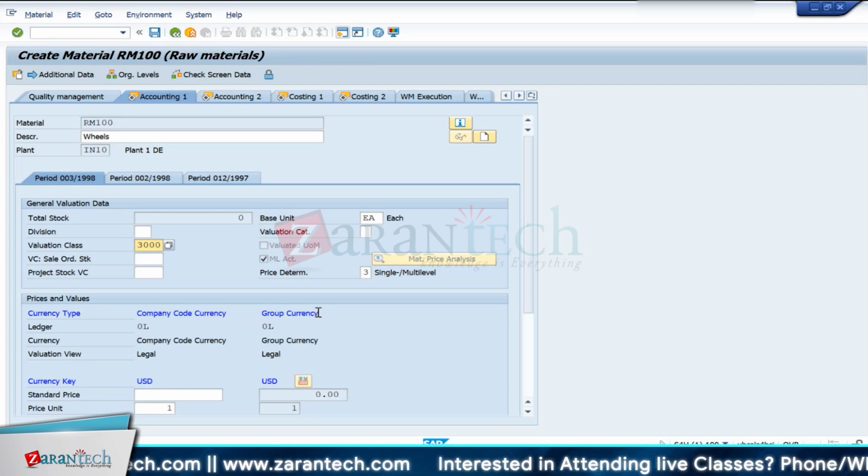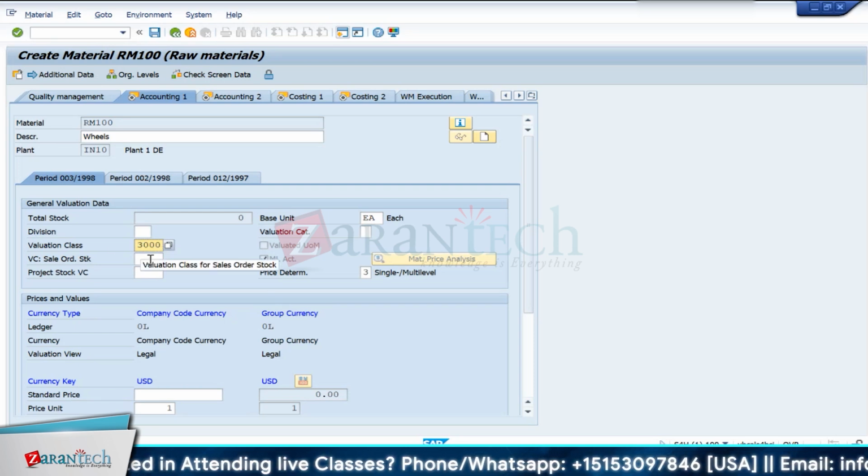it's mandatory to do this OBYC setup as well, because this is linked with your valuation classes. As and when you enter the valuation class here, the system will expect a GL account determination. So that configuration should be available.